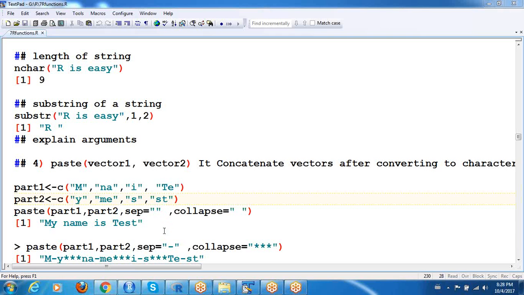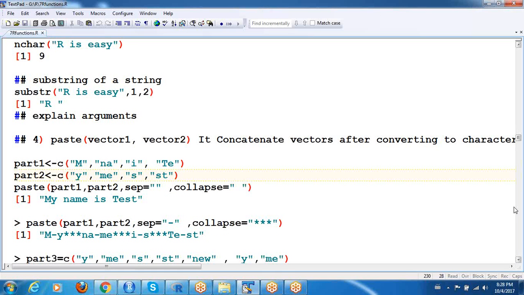In the next example, I have put a dash in the separator, so that dash has been placed between m and y, m dash y. So the separator is used as a concatenation value between the elements of the vectors.